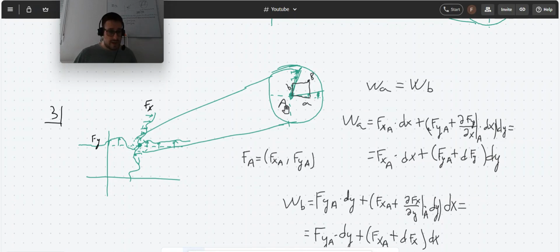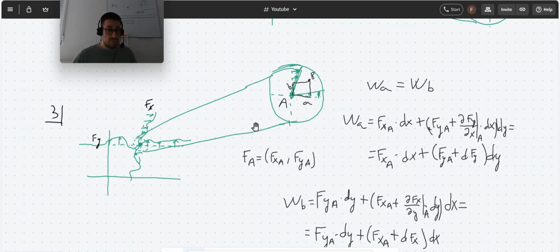So if you have a point A here, which is the starting point, and a point B, which is the end point, remember that these two points are within this tiny region, which means that they are infinitely close to each other. However, if you want to move from point A to point B, we are going to take two different possibilities, two different trajectories. A trajectory A, which goes from A to B like this, and a trajectory B, which goes from A to B like this.